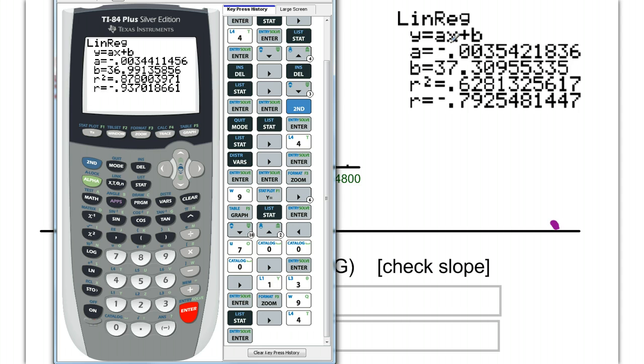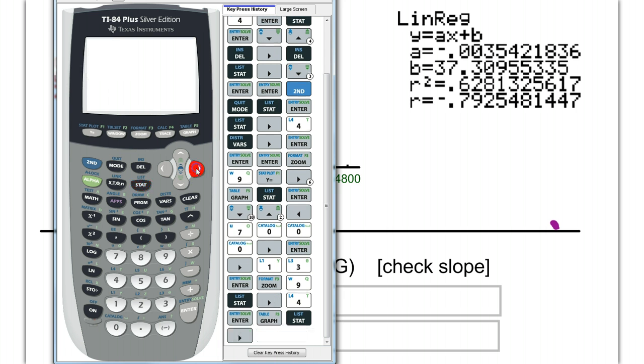Over on the right here of the screen, I have the original numbers before we added this point, and now here are the new numbers. Looks like our slope very, very slightly got closer to 0, and so did our y-intercept, but no major change. So with that first point, even though it was really far away from everyone else, it still felt very, very close actually to the original line of best fit.